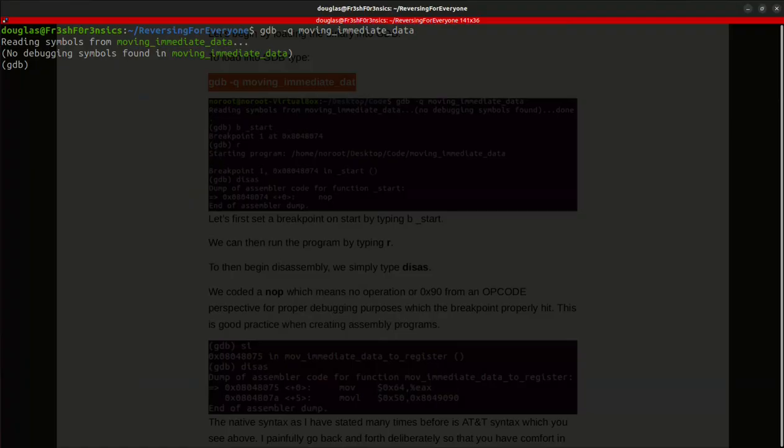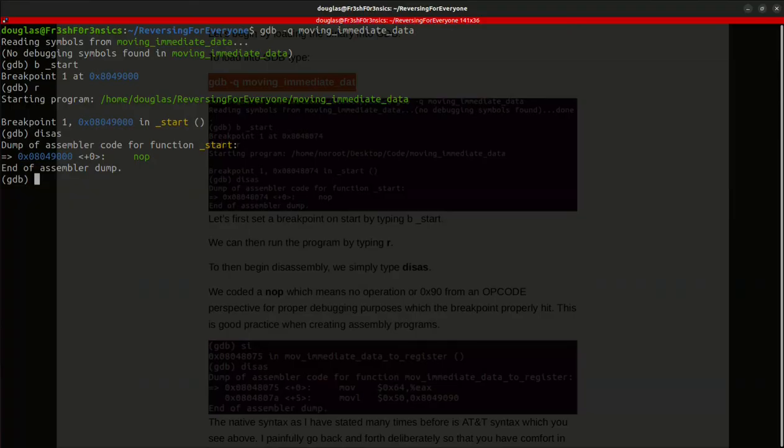Let's first set a breakpoint on start by typing b underscore start. We can then run the program by typing r. To then begin disassembly, we simply type disassemble, or the short version, disas.